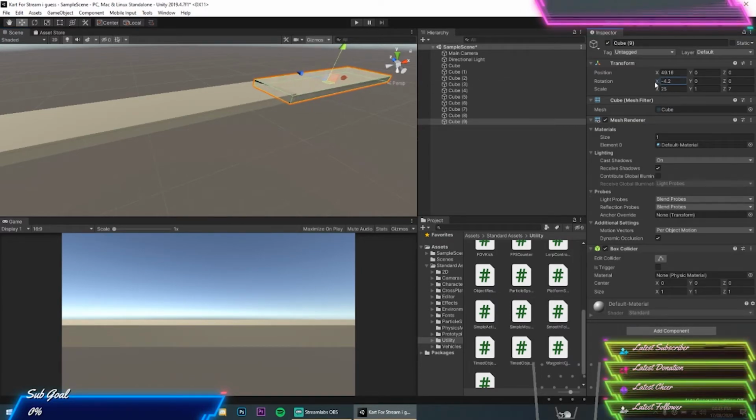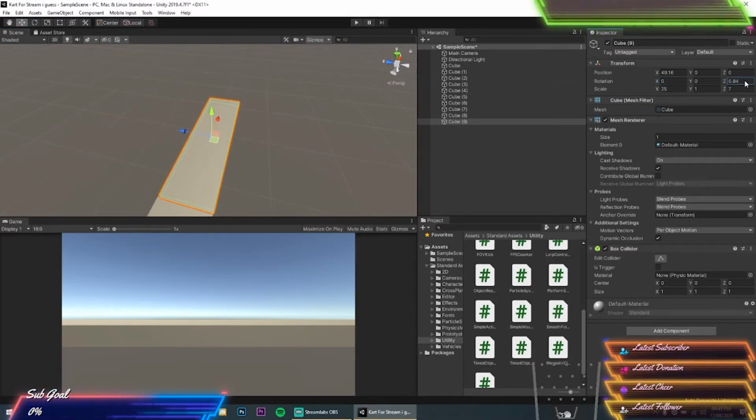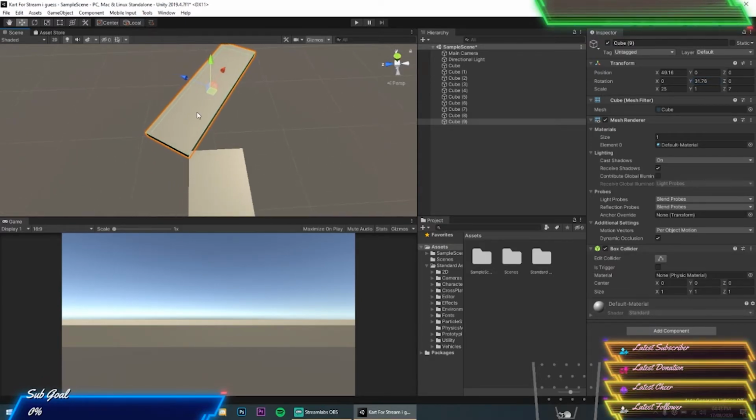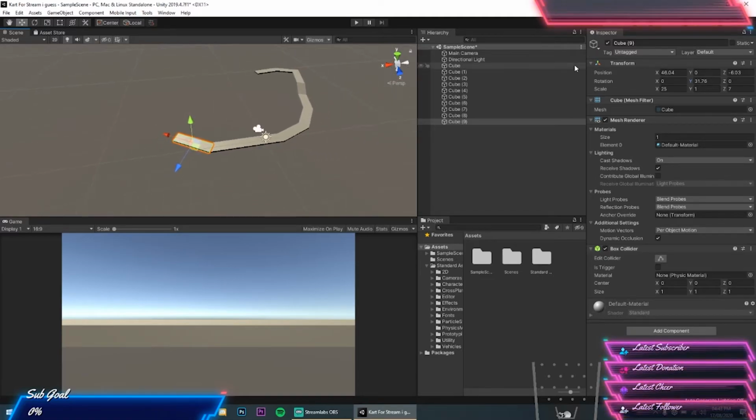Ooh, should we do like a little turn in the track? Like, bank it a little bit? Ooh, that could be cool. So yeah, while you're designing this, just be as creative as possible. Go wild, basically. I'm going to have a little jump here. Or actually, no, I'll have that later on in the course. So we're going to spin it around. I might do a sharper turn than that.